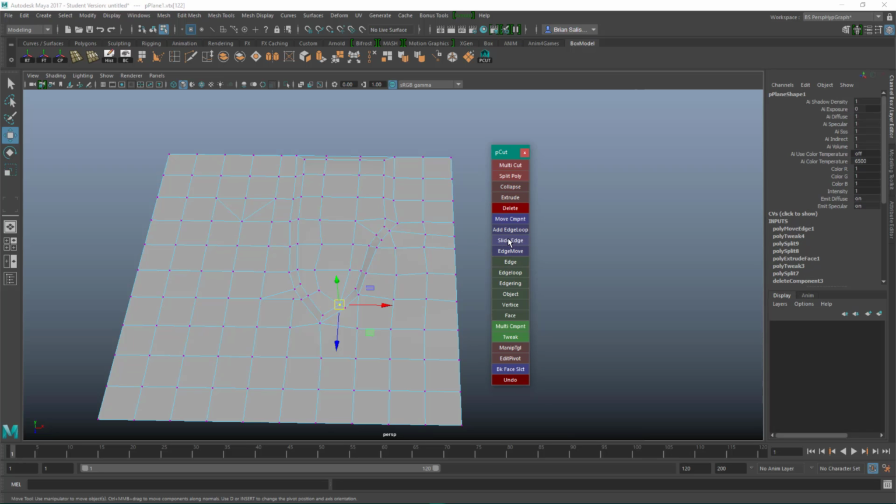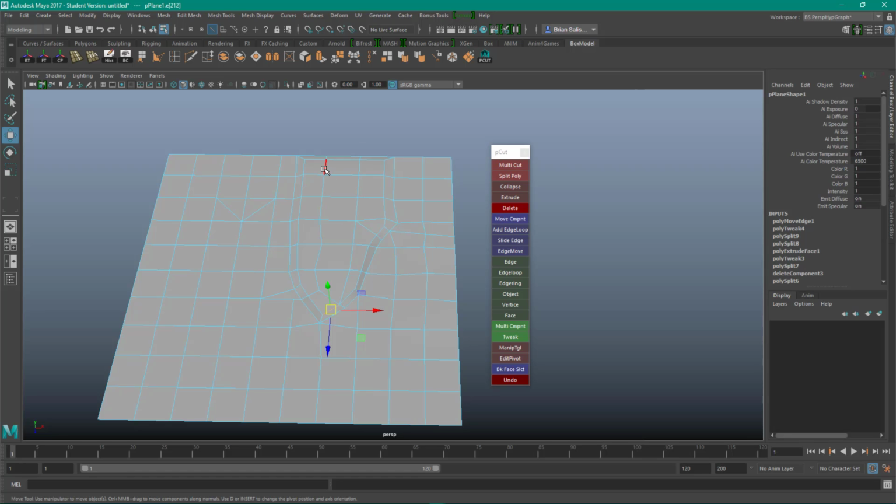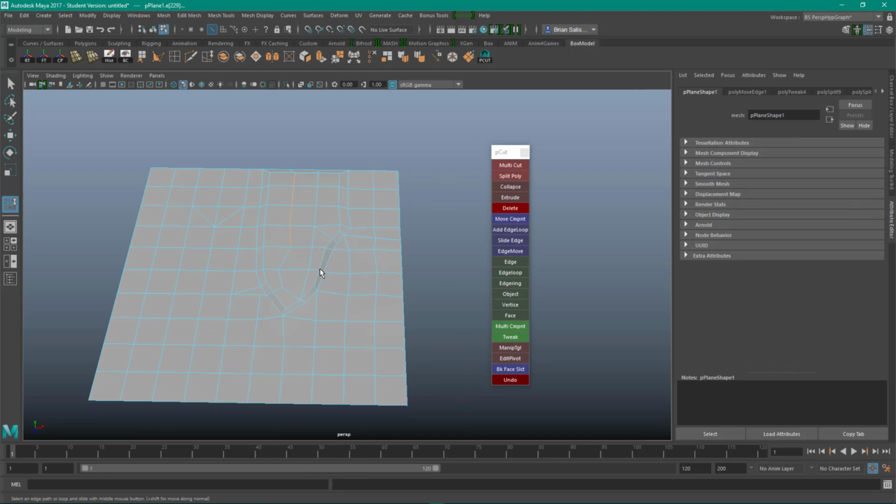I also didn't talk about edge slide. So if I grab a series of edges, it's Q to get out of the move mode. So edge slide, or slide edge actually. Then with the middle mouse button, you can drag a whole edge. So really handy stuff.